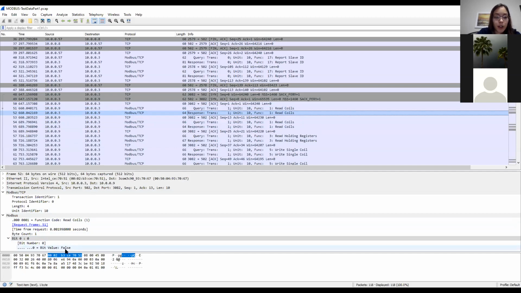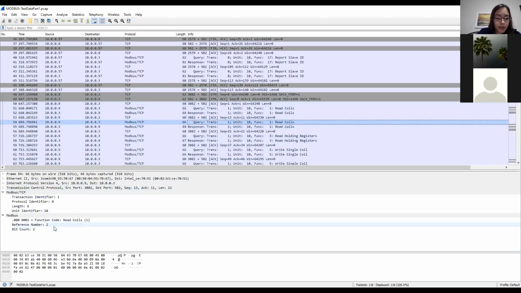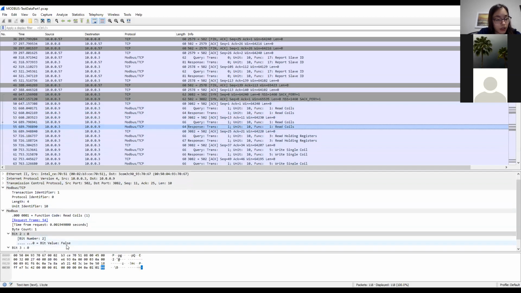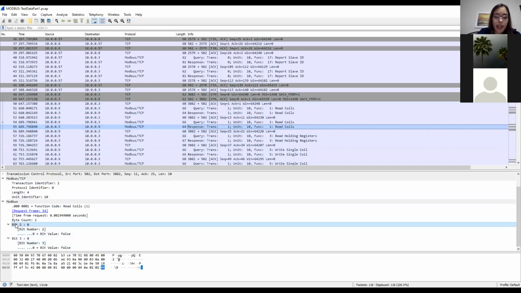So it's saying it's false for that coil. And then for this one, it's actually querying 2 coils at once. So it's referencing, I believe, the 2nd and 3rd coil. So what's represented by bit 2 and what's represented by bit 3. And those are also false.